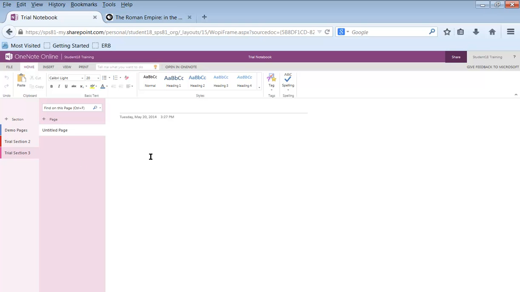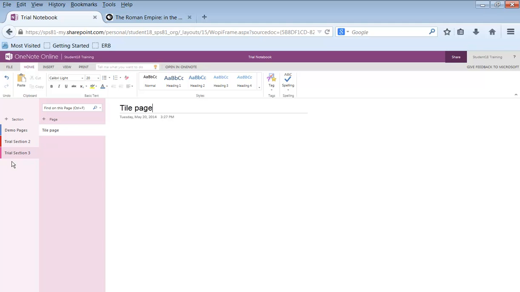Notice that within a section it opens up to a blank page. So you actually have to title your first page. To title your first page, you click at the very top of the page. And here we go, title page here. And notice when I titled my page here on the left-hand side where it says Pages, it actually gave it the name that I put here at the top of the page. Also want you to know that there is the date and time in which you created it.